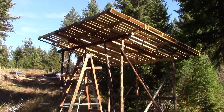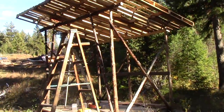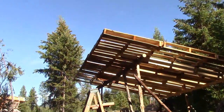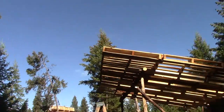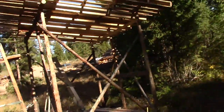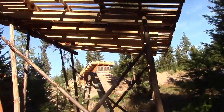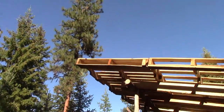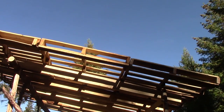So I finished putting the pallets up on the roof. That's how big the roof's gonna be. I'll get a nice maybe foot overhang, foot and a half, in front of the skids here, and just over the skids on the back side here. But now I gotta put some trim around the outsides and get the tarp up there.